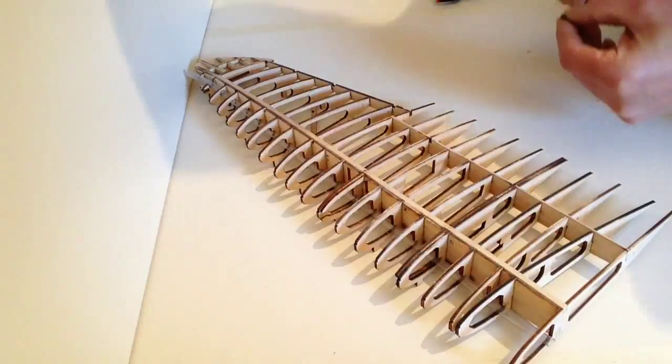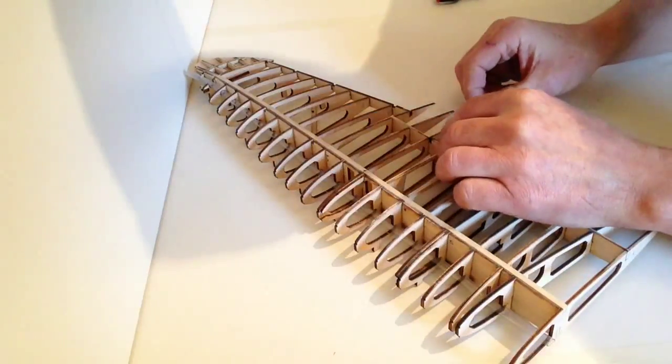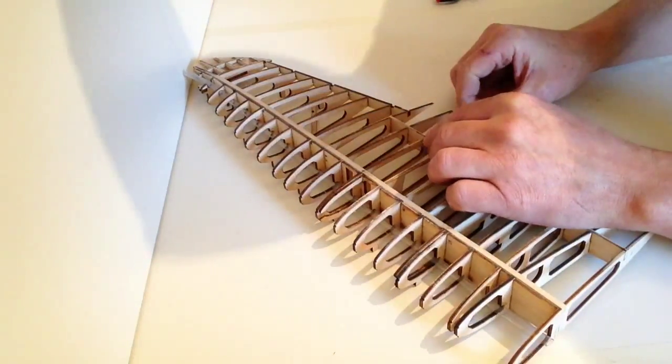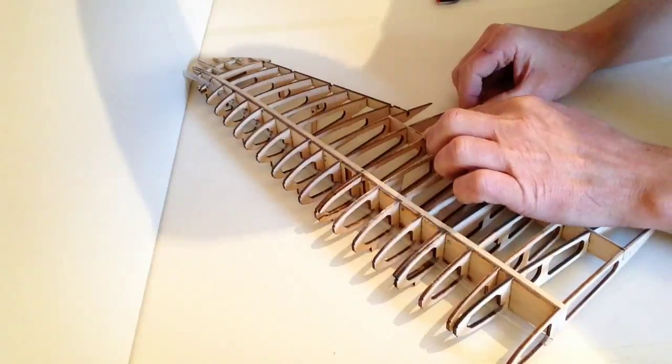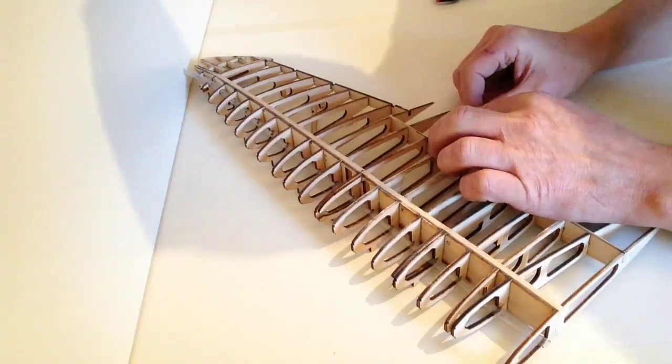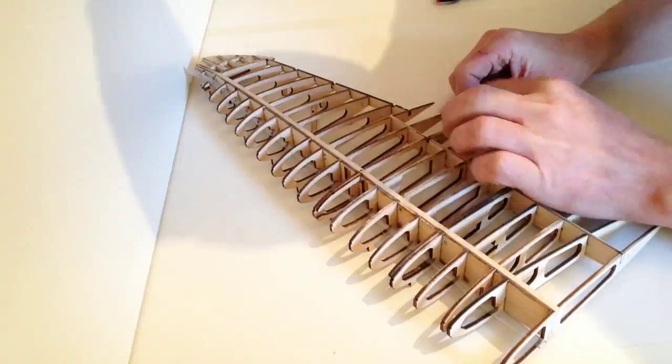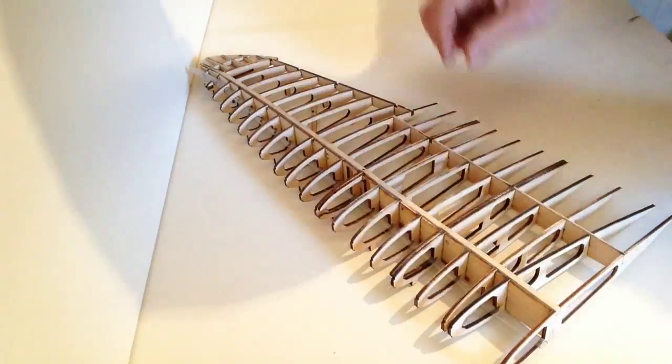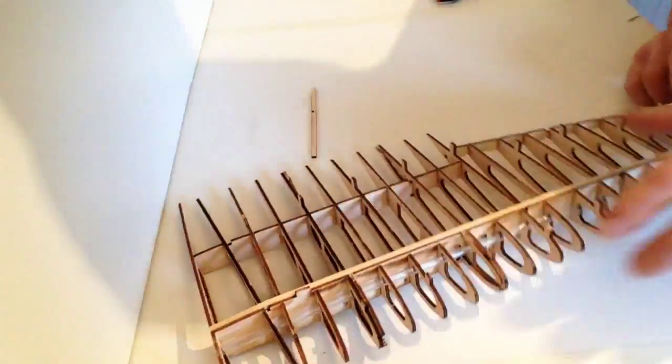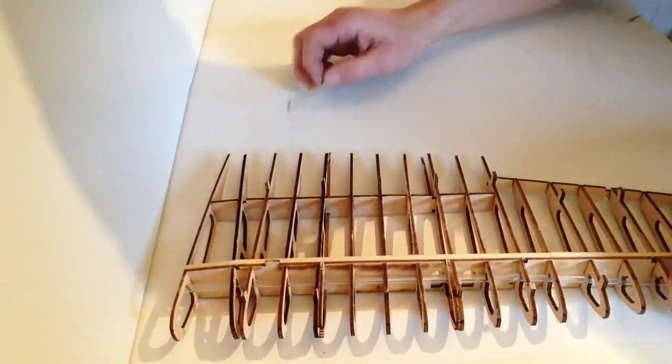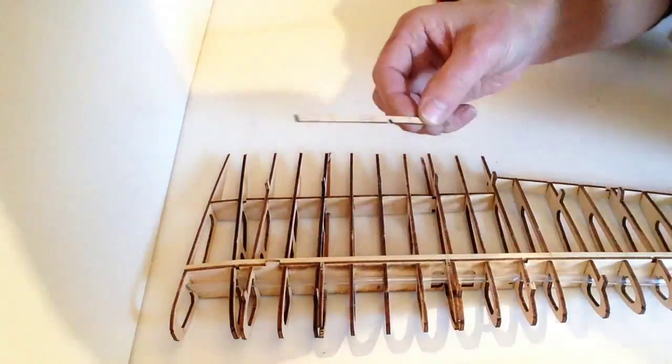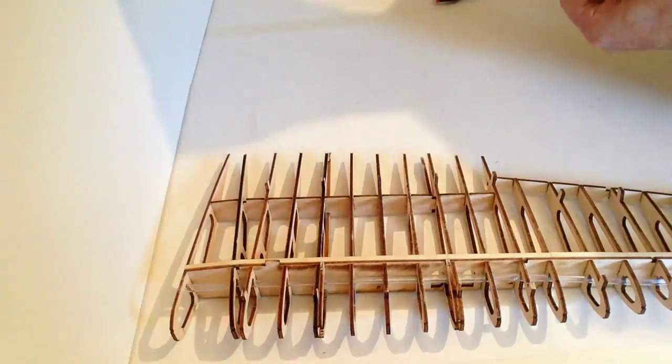On the inside and then place that into position, clearing up any excess glue. We're going to be clamping that in a minute. Then turn the wing over, and with the longer of the two, once again take your glue.